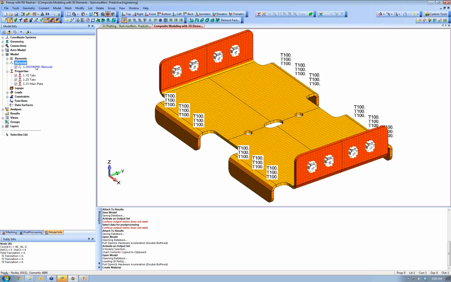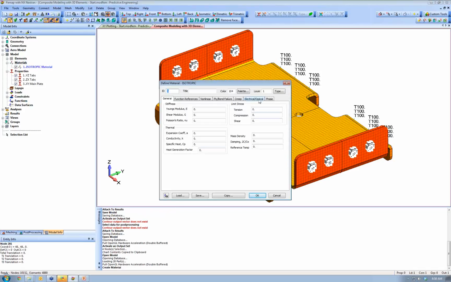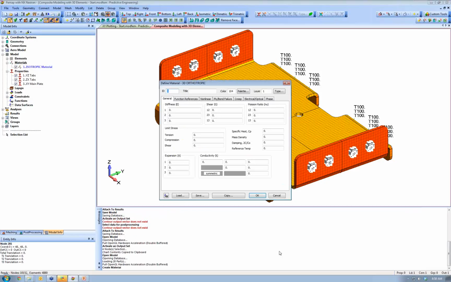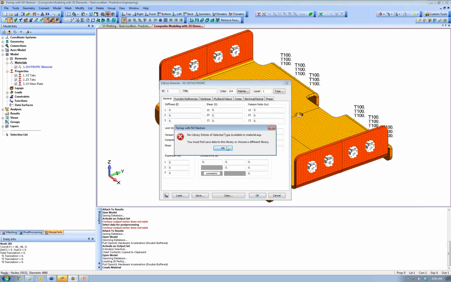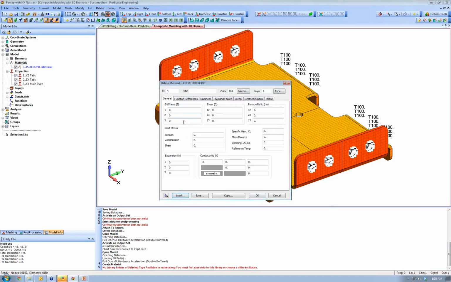So we'll start with the material. It's not an isotropic material. What we need to use is a 3D orthotropic material. And I had created one and it's disappeared. But the important thing about this, for this example at least, is setting up our elastic modulus. And for this one, I was going to use a glass epoxy. It's kind of a classic example from a composite book by Jones.